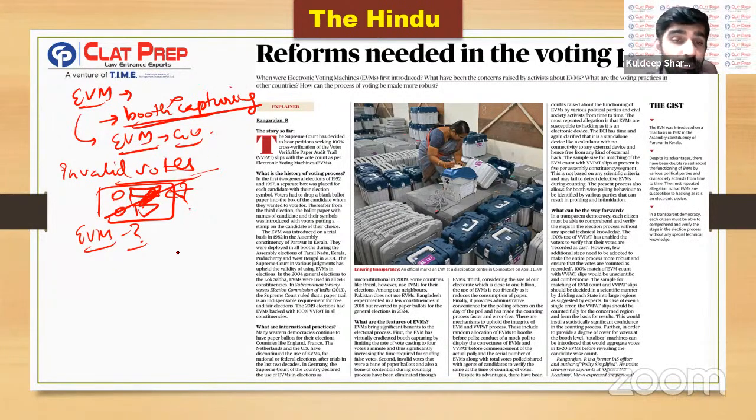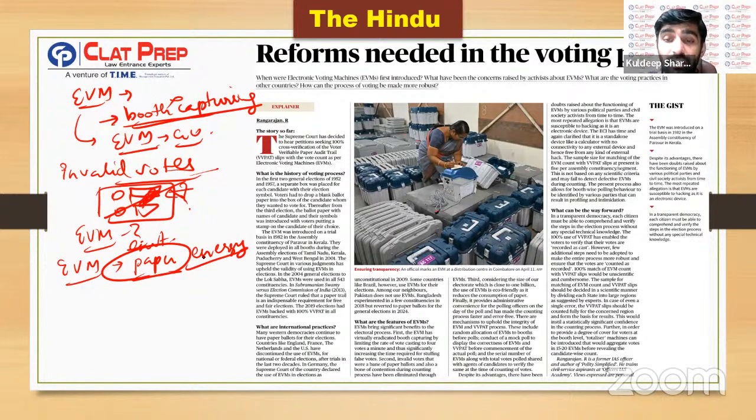Okay. Next, it is also environment friendly. How is it environment friendly? Because with EVM technology there is no use of paper. In ballot papers you were using paper, but now you are not using any paper. Also, these are energy efficient. To run the EVM, you don't require a lot of electricity. So again, for two reasons it is environment friendly. So these are some of the advantages which have been given here for the EVMs.